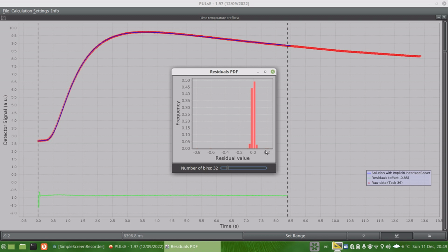But what we're really interested in is the bulk of the residuals, in the way this bulk of the residuals is distributed. So in this case, we can just zoom in onto this part and also increase the number of bins.